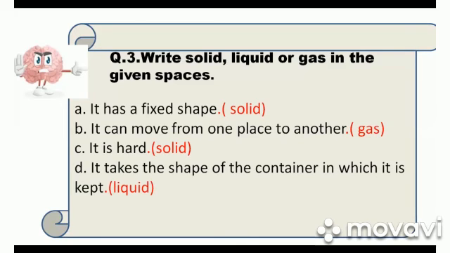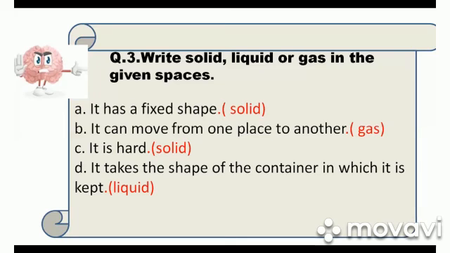Next statement: it takes the shape of the container in which it is kept. It's a liquid because liquids take the shape of the container in which they are kept. For example, when you put milk in a glass, it will take the shape of the glass. When you put the milk in a bottle, it will take the shape of that bottle.